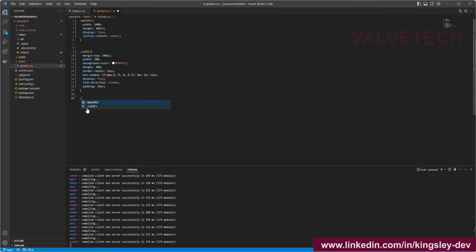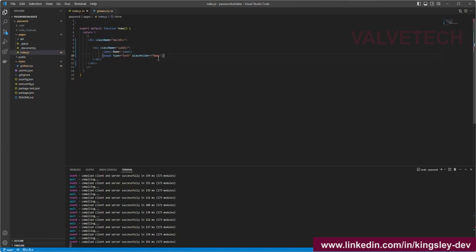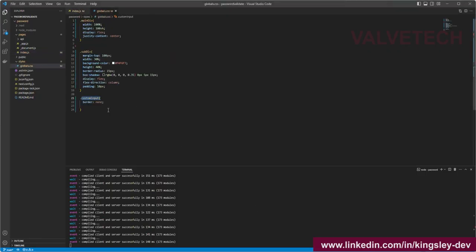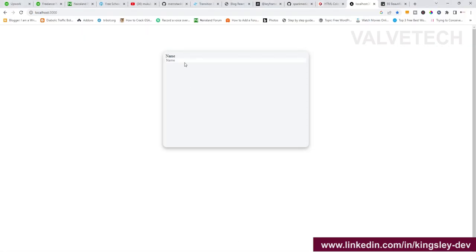Let's give very basic custom styles for the inputs, and we want border to be none. All right, so we want border to be none. So let's implement this, so we'll see it change live. Let's add class name here. Now we can see we've removed the border, but you can see the outline still comes up. So let's remove the outline. Outline should be none. Okay, so now you don't have that line when you place your focus here.